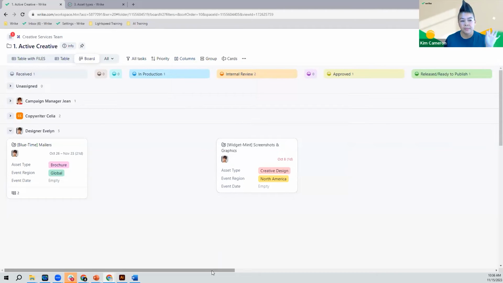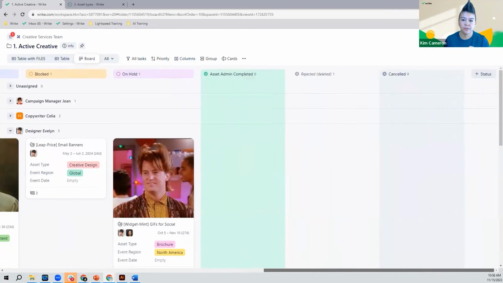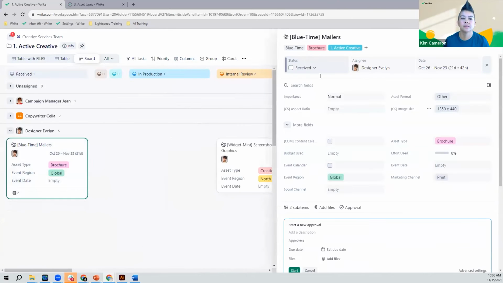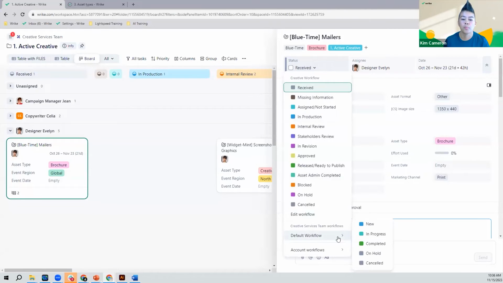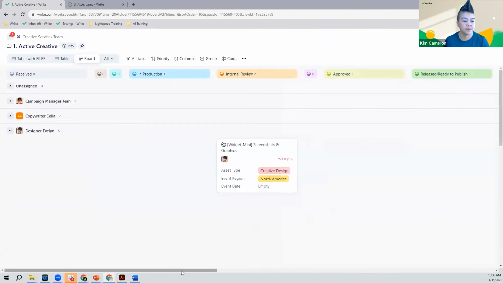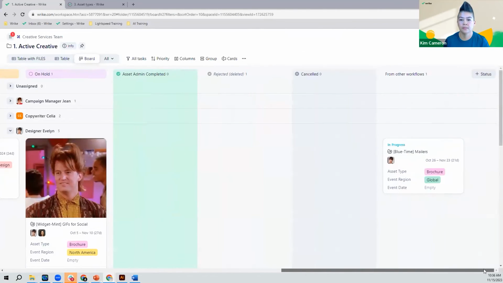For items that might be in this location but are using a different workflow, those are going to be all the way over and listed here on the right. I don't have any items that do that. Let's see if we can test that out and make sure that I'm not speaking out the side of my face. Go find that one here. There it is. So we can see that noted here from other workflows. That way we're not losing sight of the task and what's going on, but we still can see it here at the far end.